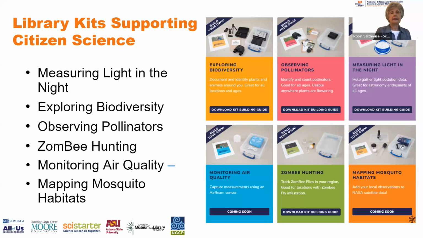Then you have Exploring Biodiversity, where we suggest lens kits to put on smartphones or tablets, and go out in nature or in your backyard and take photos of living organisms, not cultivated like your rose bush, but things that you would generally find in nature. Upload them to the iNaturalist project, where it's building this huge cloud database that can be used by scientists or other people in understanding where and when and what kind of living organisms are being seen.